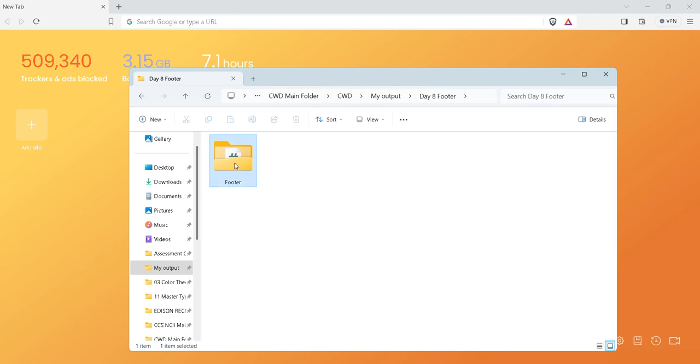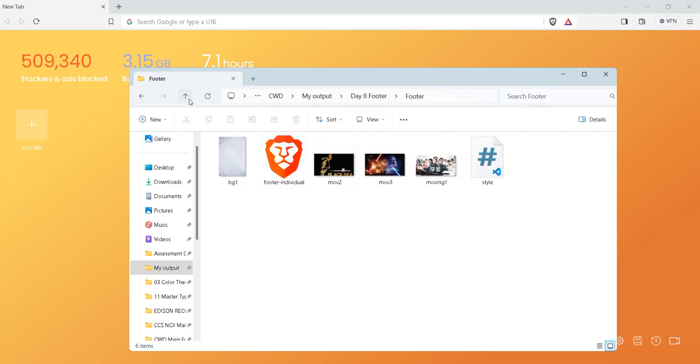This is just an example, the one that I did just for the footer part, but I hope this would be a good example. Inside the footer folder or the project folder, we do have all the things that we need. You can include all the photos under the images folder. The most important thing here is that we have our HTML file, which is named footer.individual. Have it named as index.html. It has to be index, guys, for this to work, right?